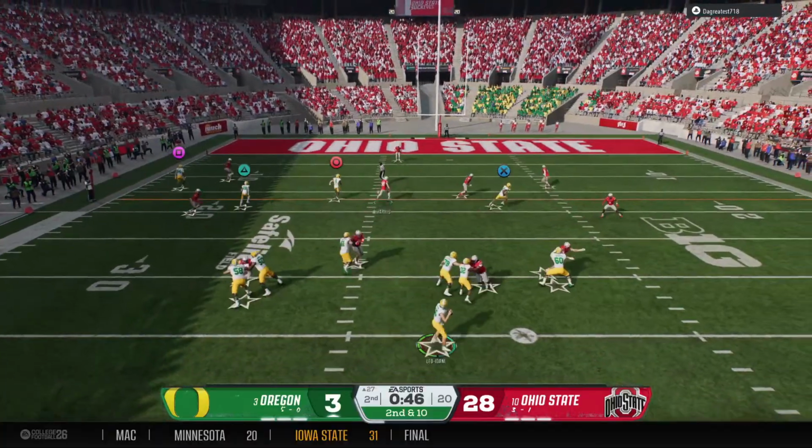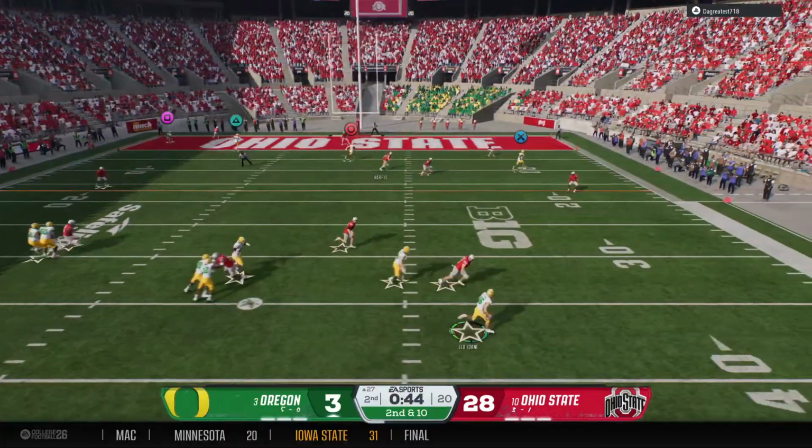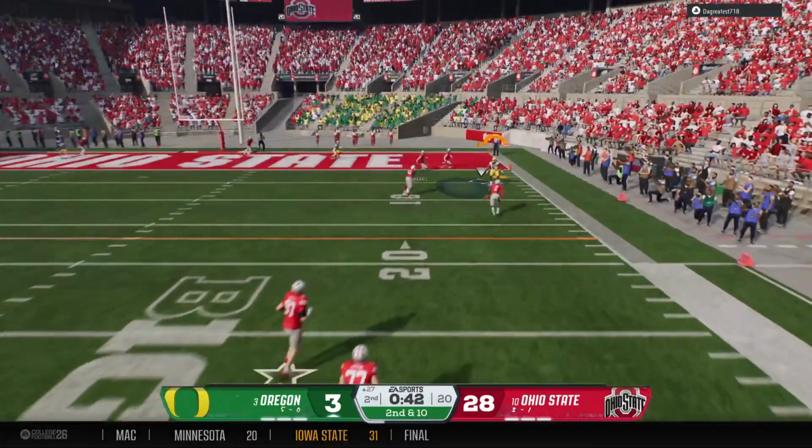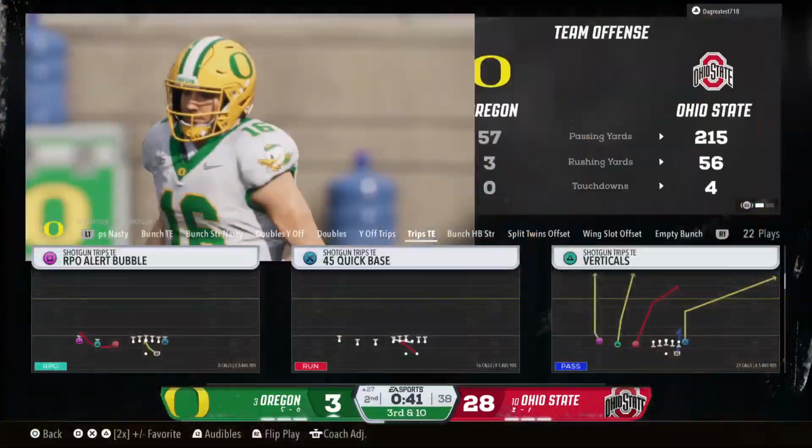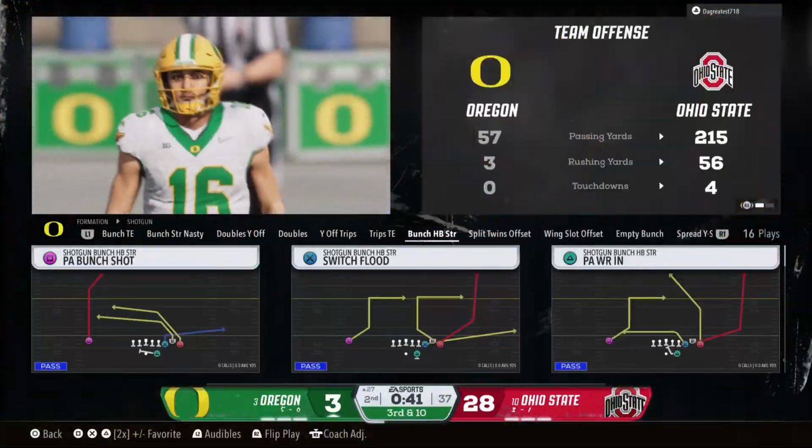Second down, looking to throw it. Moves out of the pocket, stepping to his right now to avoid the pressure. That one falls incomplete. Looking for a flag. Doesn't get it. Brings up 3rd down.